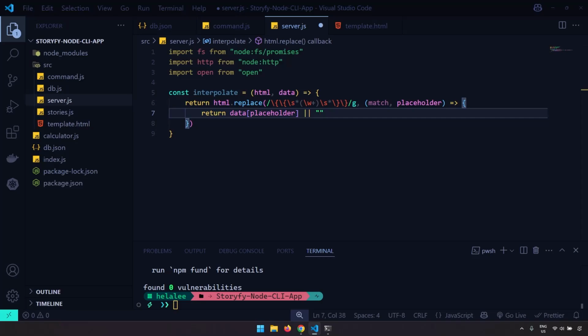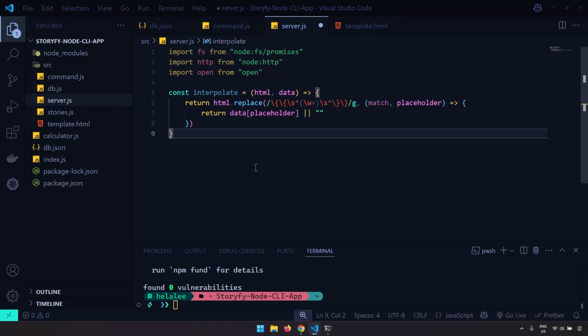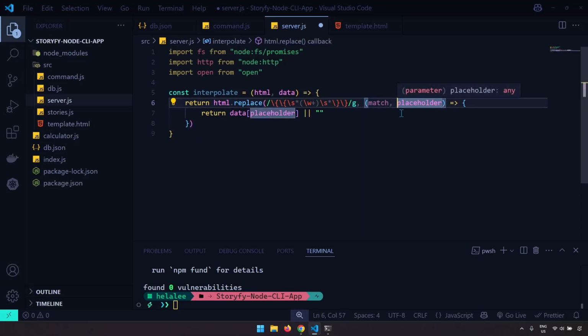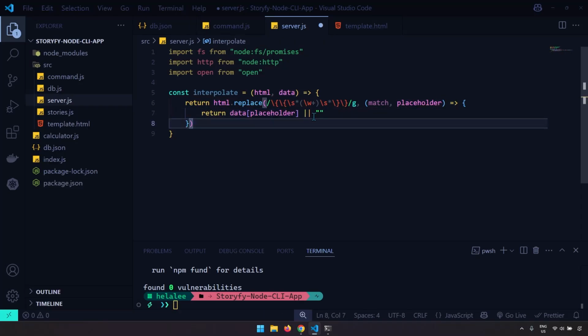All right, so you could say this is the most difficult part of creating the server, but let's just move forward and let's see what else we need to do. So this is the interpolate function. This is not a server. The job of this is just find this pattern, and once you find it, you replace it with the placeholder that comes from data. Otherwise, you just pass in an empty string.